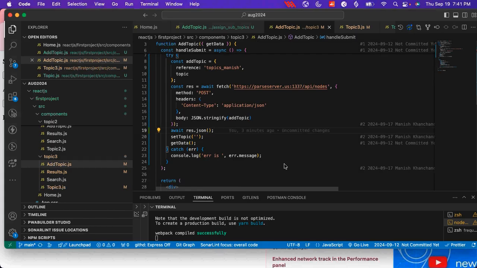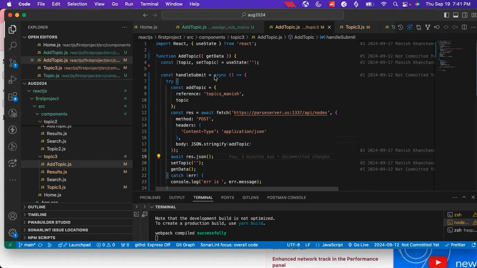If no, why no? Yeah, it's adding new data, but then why not use the callback?